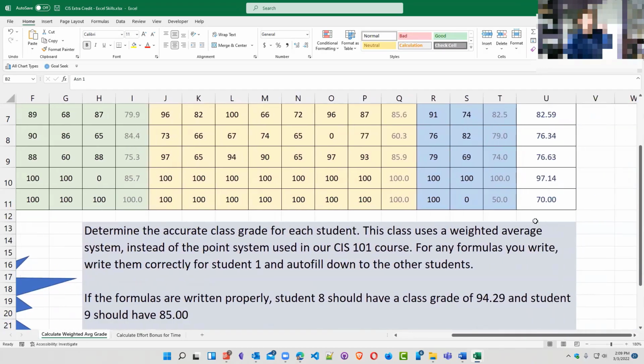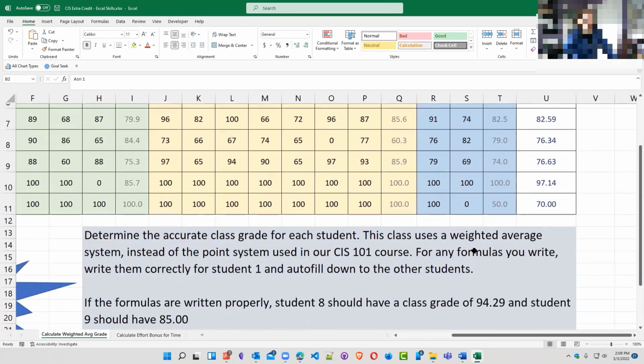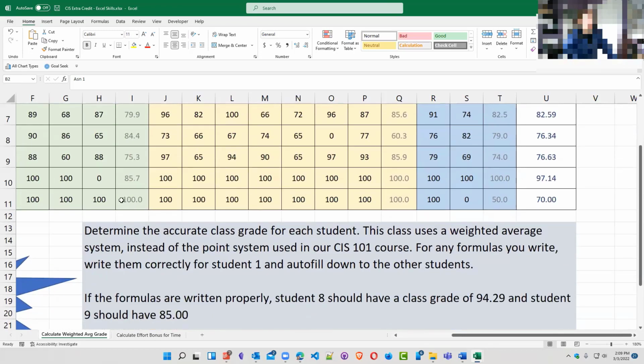I've taken classes in college before where the exams were 100% of the grade. We might have 2 or 3 exams and that was it. Now they would have assignments too, but they just weren't counted. Everything was based on the exam. Now that one really good student who did 100 on assignments and 100 on quizzes, their grade is less now because the exams were so important for that grade. Getting a 0 on an exam had a much bigger impact.